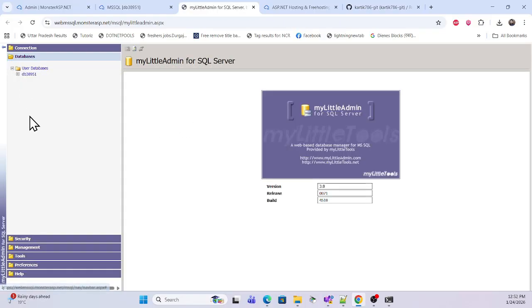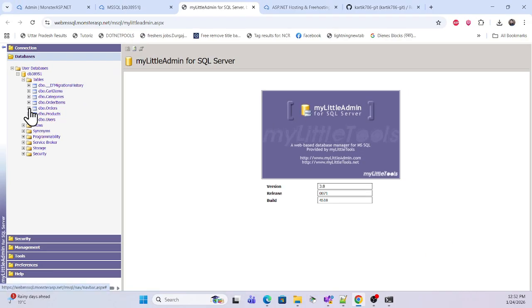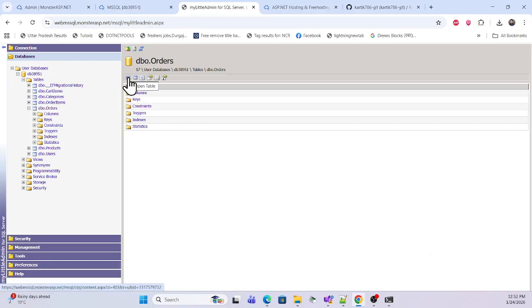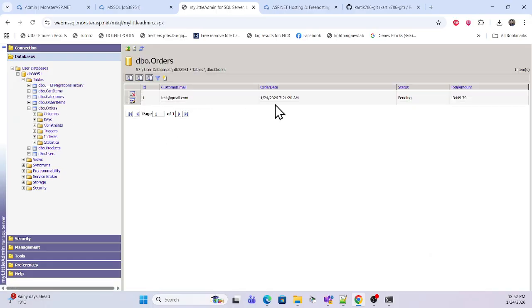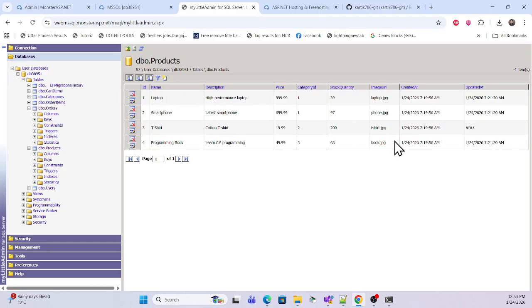and in here see, this is the database, and yeah, this is my database name. If you expand and see the tables, those are the tables which were migrated, along with the migration table. And yeah, definitely there should be an order table. So let me see whether the order I just prepared is over there or not. Okay, simply I can open this table, and once you open this table, now see, the one order is just created, so that data is available over here along with its status. And other tables you can also verify, like product. So this is the product table, and I can see whatever data is available in products, yeah, so these products are available.